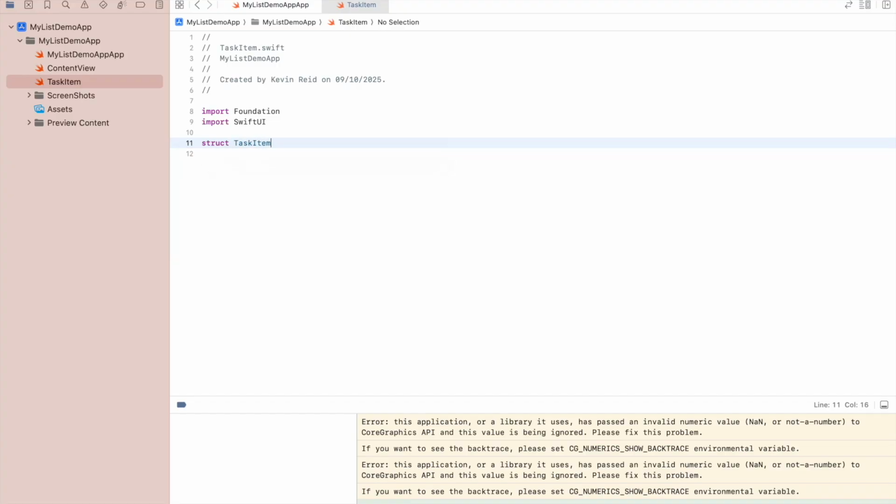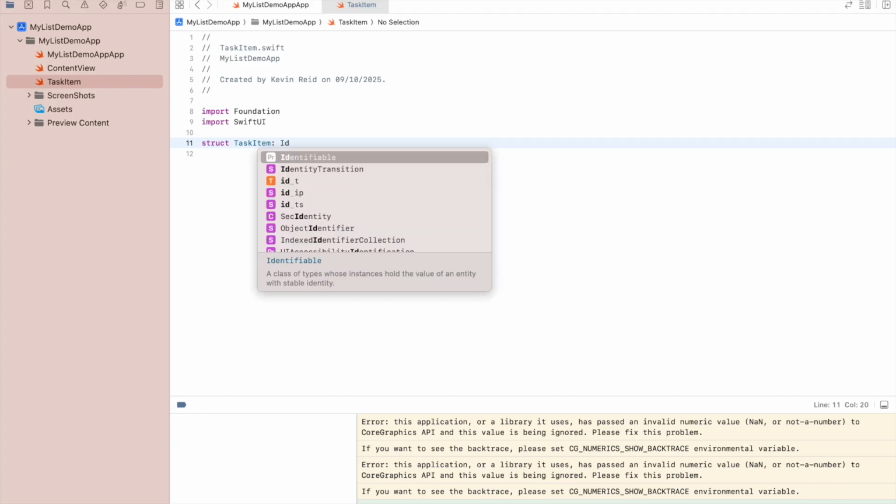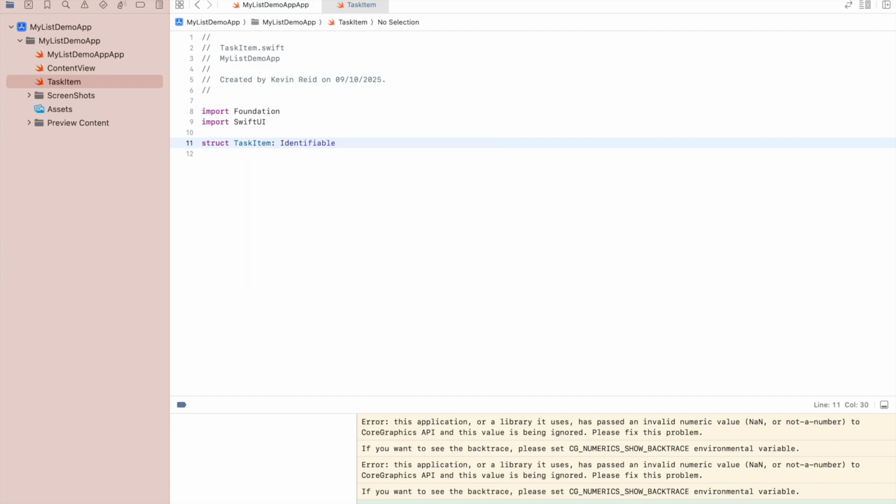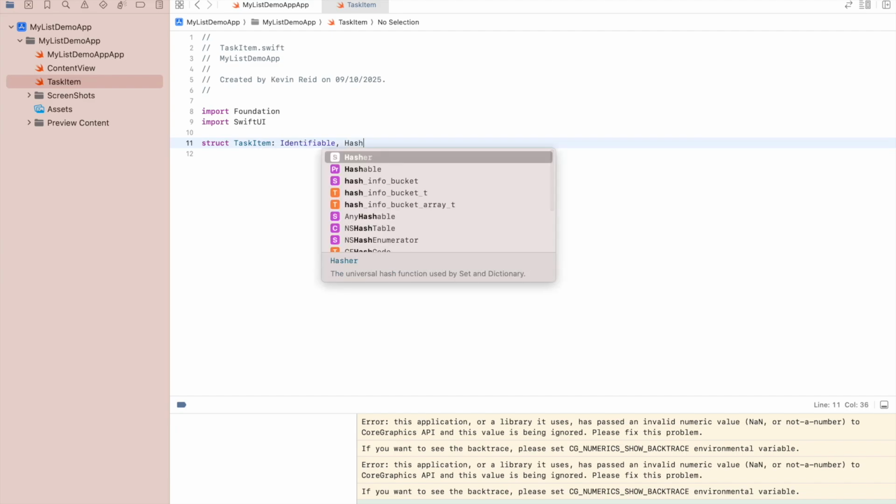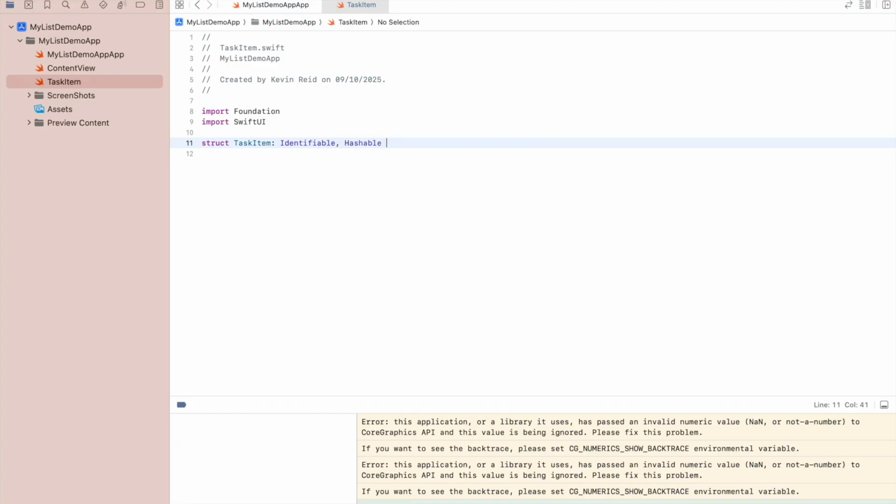And the purpose of task item is to enable the application to hold an array of tasks. Each task includes an ID, an auto-generated, unique ID.